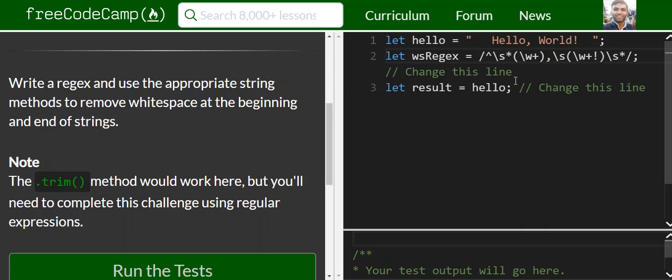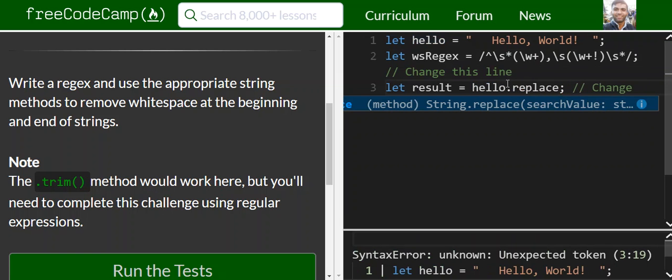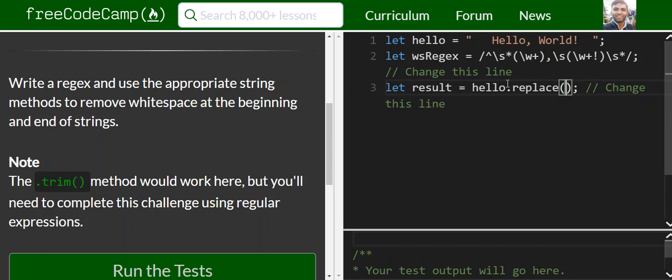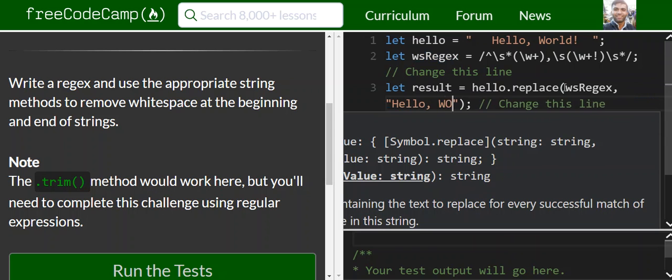Alright, and then we're going to change this line as well to use the replace method of the string. The format we want to change is ws regex, and then what do we want to change that to? Hello world, which is without the space.